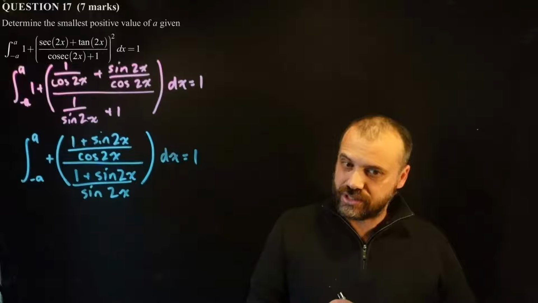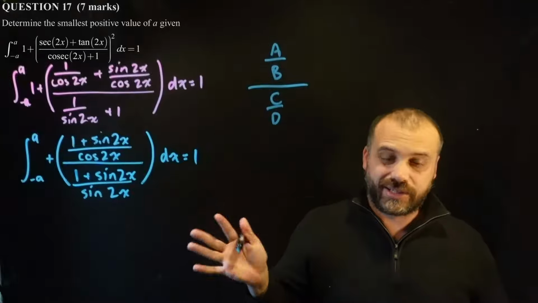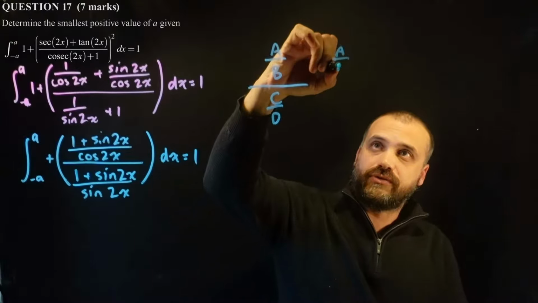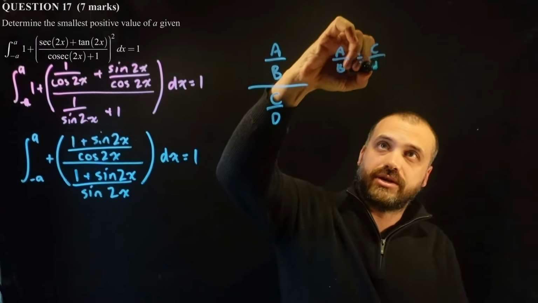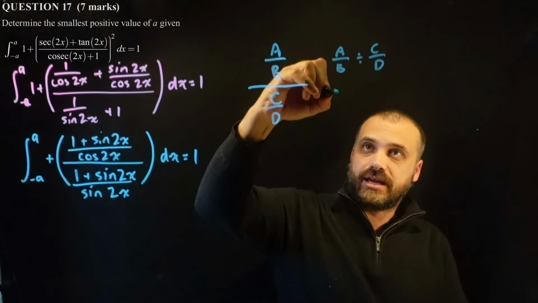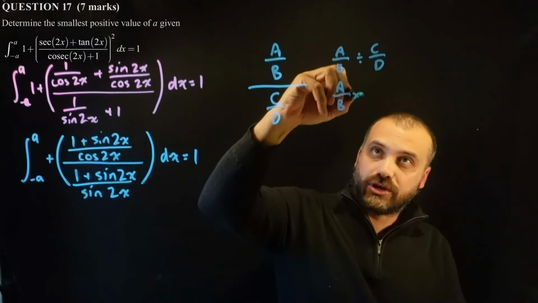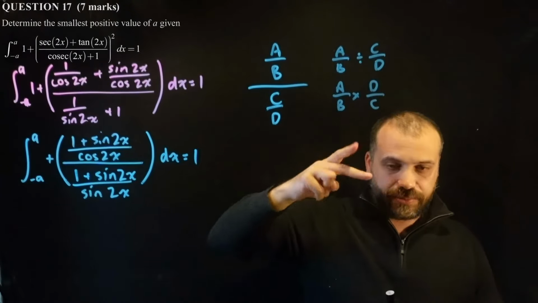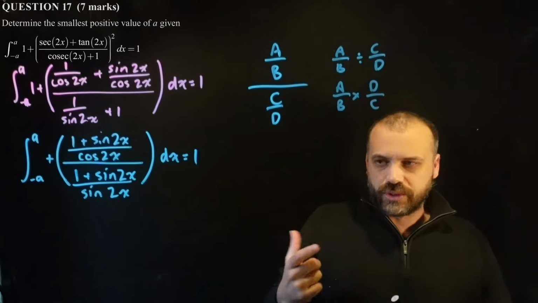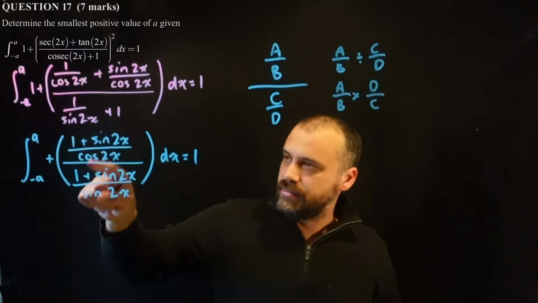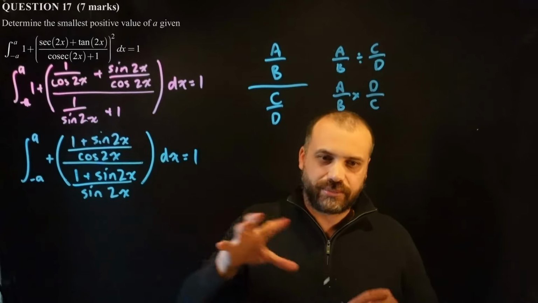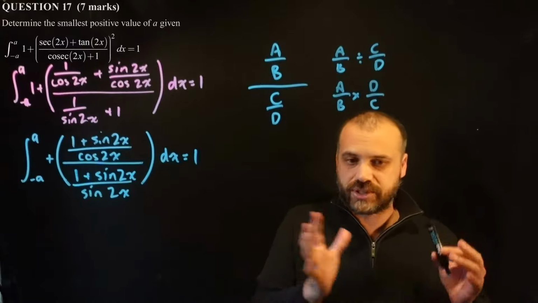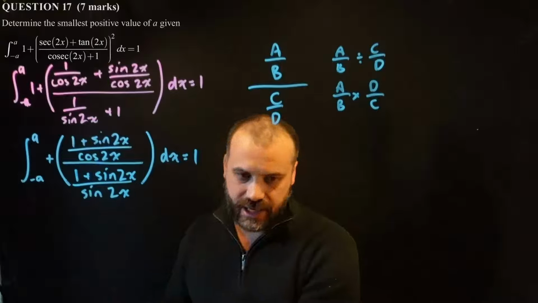Now that's interesting. You will have learned how to do this in like year 9. A fraction divided by a fraction. A over B divided by C over D, that's the same as A over B times D over C, changing the sign and flipping that second one. So what does that mean for us here? It means that this is going to be equal to, and I'm going to do some scribbling and then I'm going to get rid of it because you should be able to do this without all of this stuff. I'm just adding it so that we see it in action.